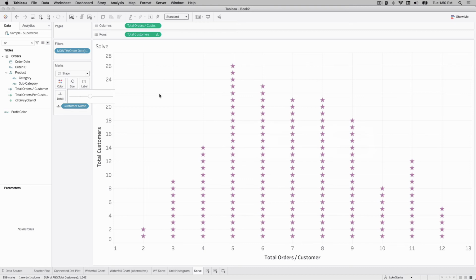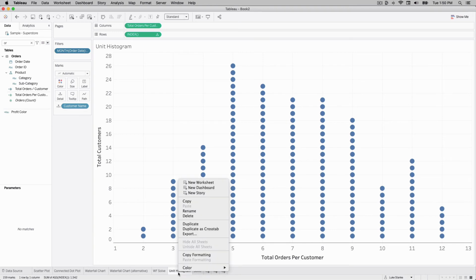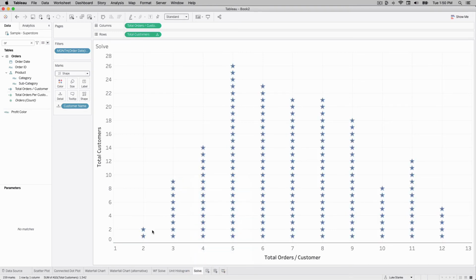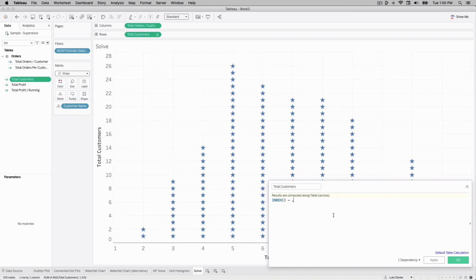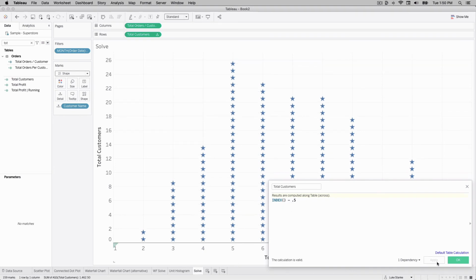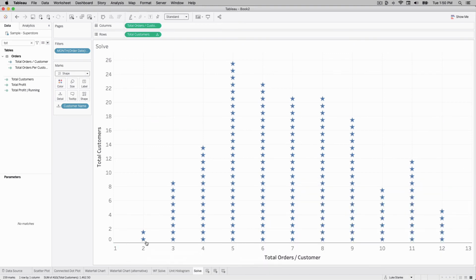If you really wanted to add some formatting, you'd probably want to add a baseline like we have on our example here. So I'm just going to cheat and copy the formatting and paste it over so that I have that baseline. And then the other thing you could potentially do is, with your total customers calculation that we just created, you could subtract 0.5. And what that'll do, again, I'm just going to hit OK, is it gets rid of this extra white space.